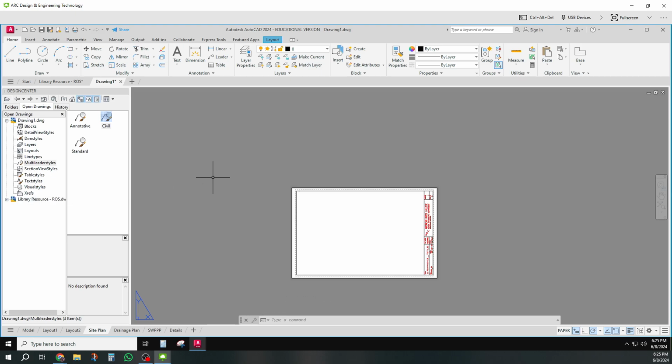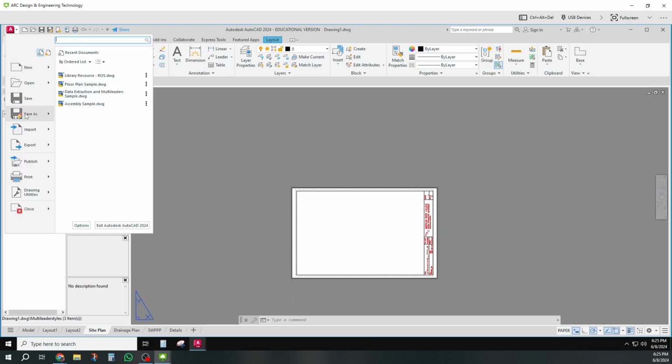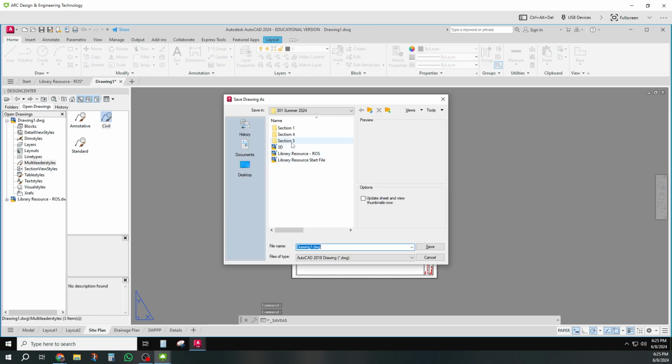So now that I've got everything set up, I need to save it. Save as. And I'm in section 6 now. And this is my civil drawing.